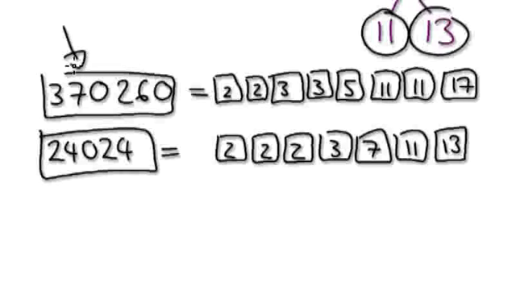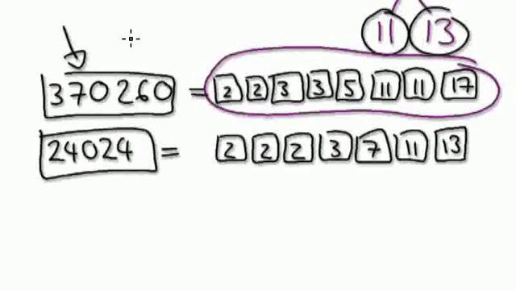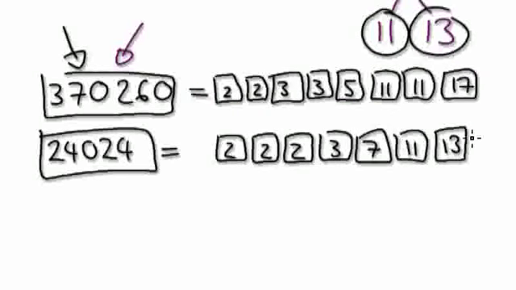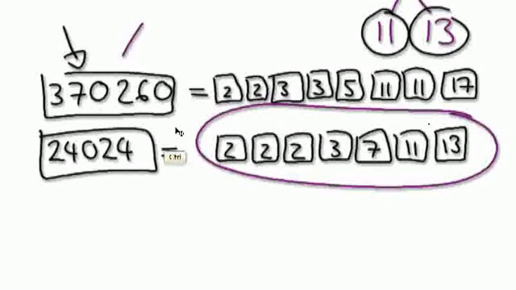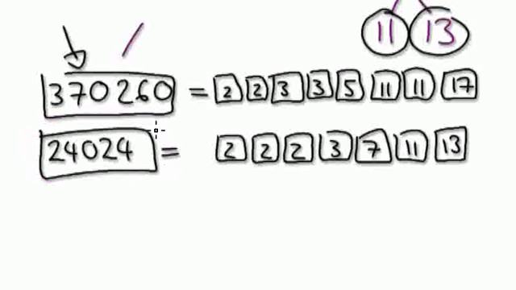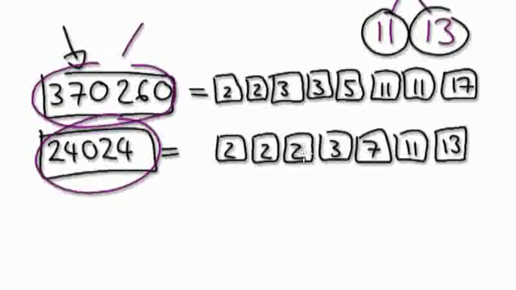And now here's a tricky part. So you can visualize all these here. All these are the building blocks required to make this number here. Okay, and all these here are the building blocks required to make this number here. Now if you want to find the lowest common multiple of these two numbers, you've got to the lowest common factor of these two numbers would be the least number of building blocks required to build both this number and this number.